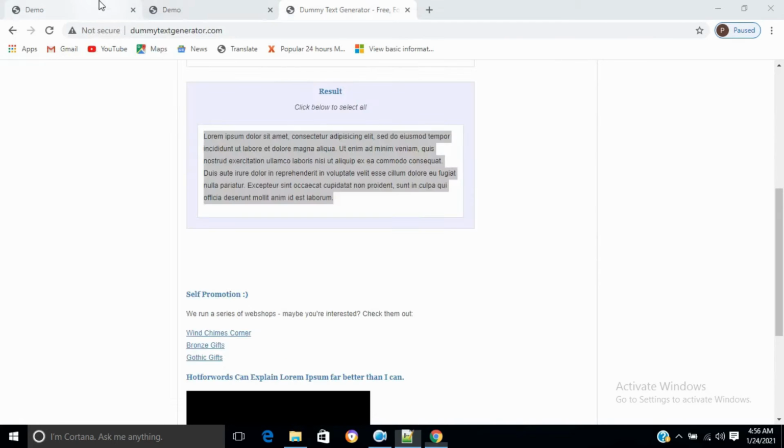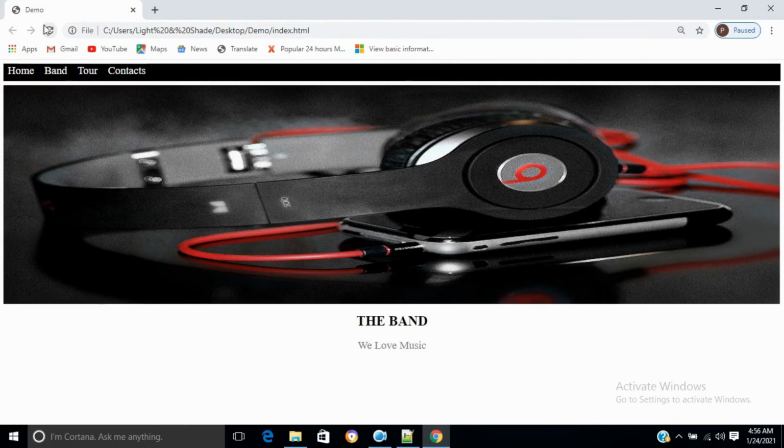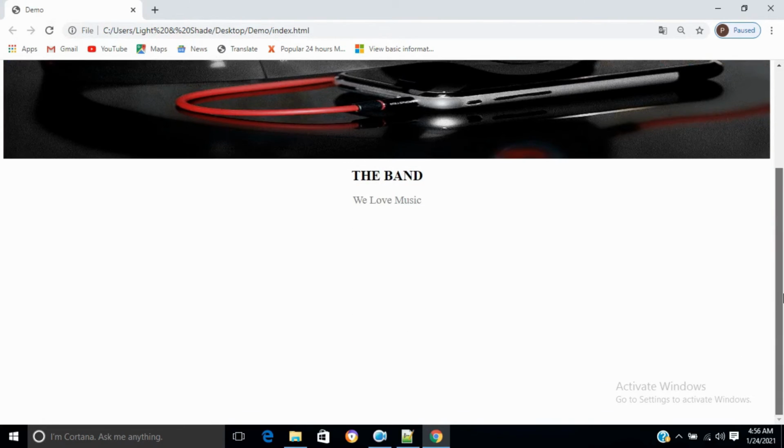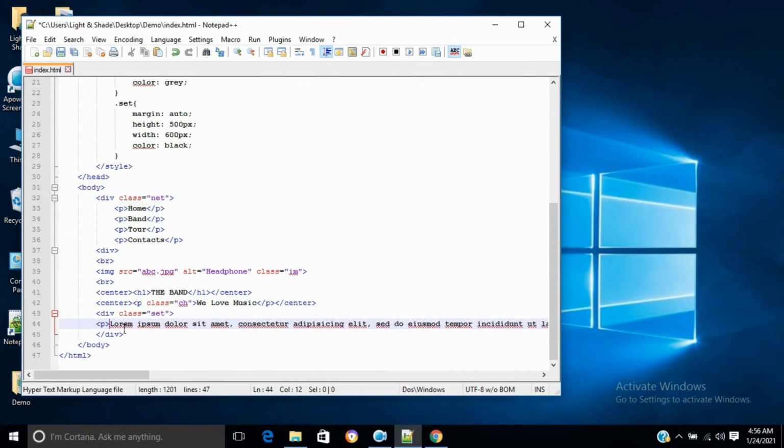As we have seen already, the paragraph tag will be in white text. So we have to redefine the paragraph with a new property named T of class.